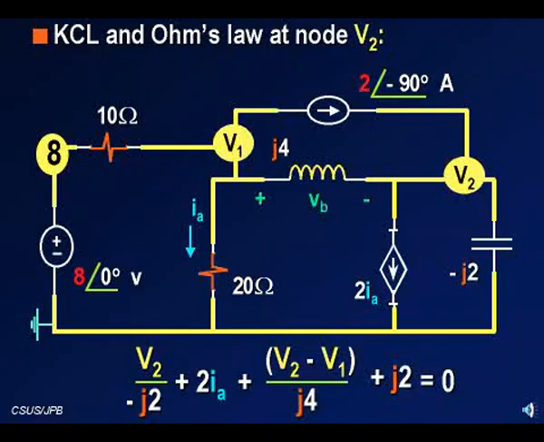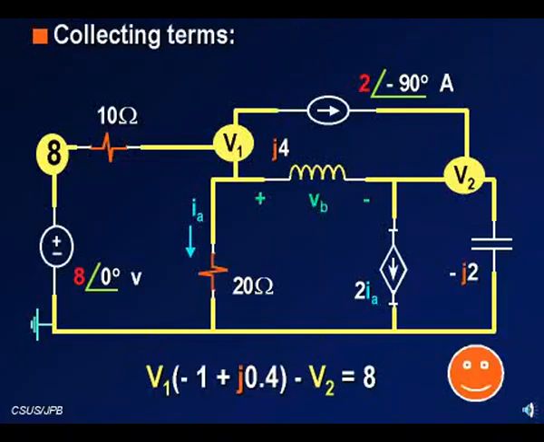Of course, at this point, we also have IA, and we have to write IA being V1 divided by 20 in that mix. So here I'm just showing the Ohm's law in the KCL, but we also have to write IA in terms of the node voltages. Having collected terms, and again, this is a little bit of difficulty because you have to put that previous equation in the same denominator and collect terms. And with complex values, it takes some doing. Most of you haven't worked enough with them to get the kind of comfort level that you should have. But this part of the course should help you in that.